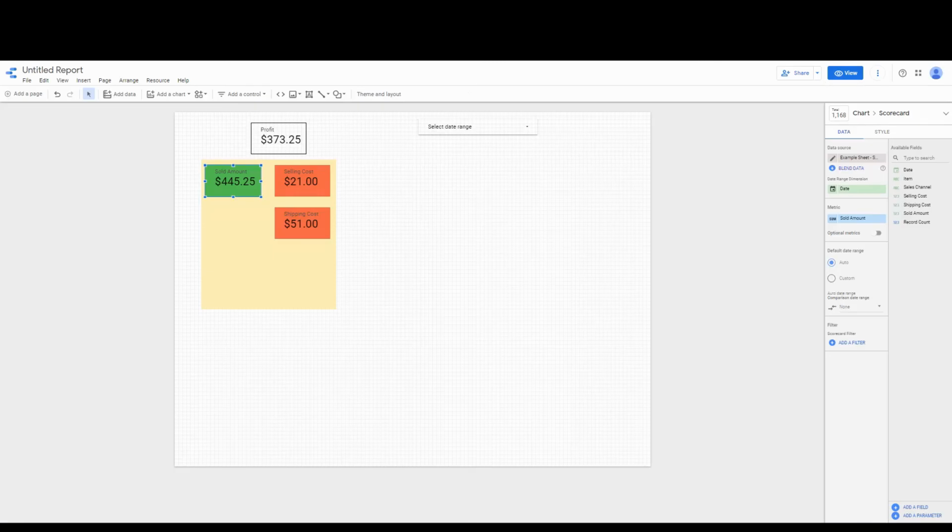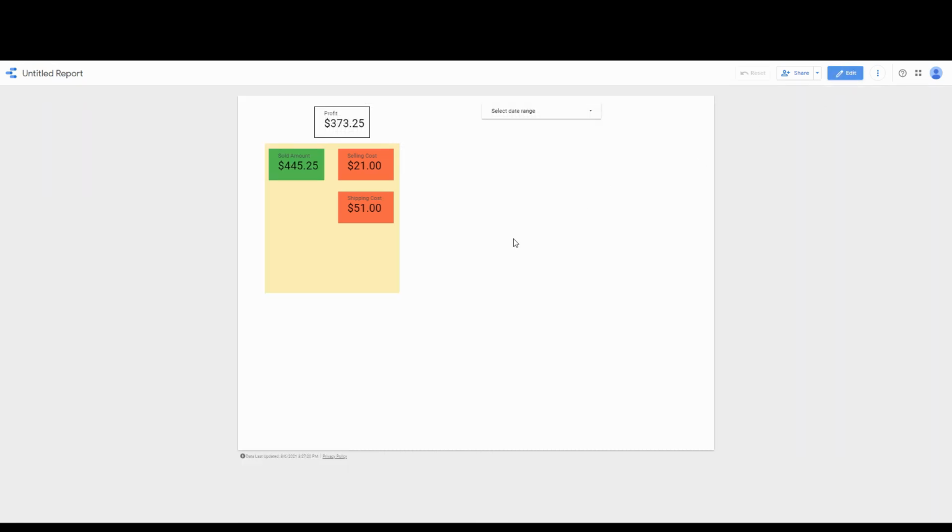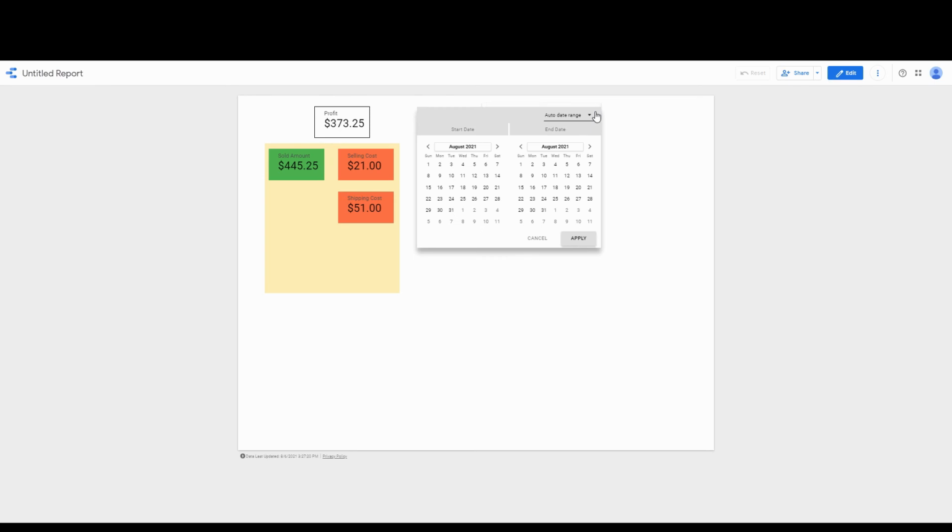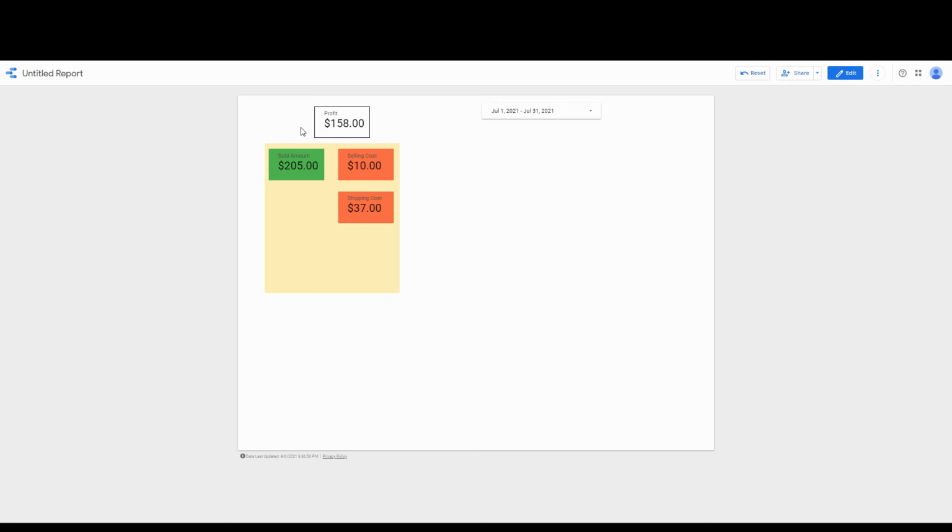So now if I hit view, there we go, and then select a date range, proper date range. Let's see here, let's select July. It's going to give us our totals for July. Let's do a quick check on that.